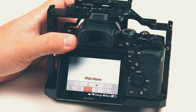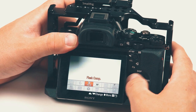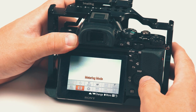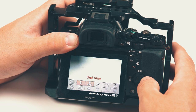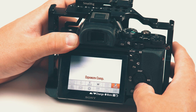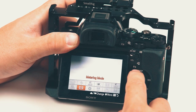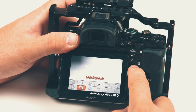Function. So this brings up a quick little menu. You can adjust your drive mode, ISO, metering mode, white balance, focusing mode, flash mode, focus area mode, exposure composition. So yeah, that's your function button. That's very handy because you can bring up your main functions very quickly.